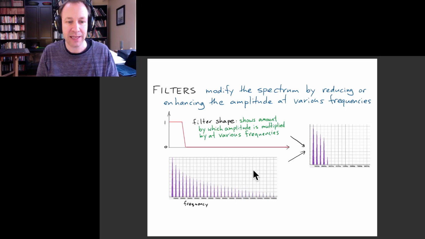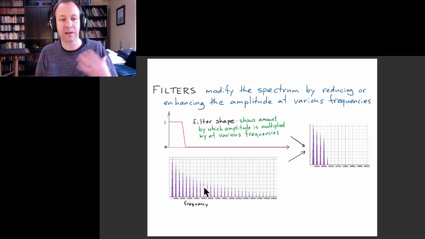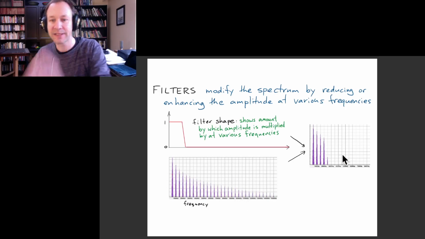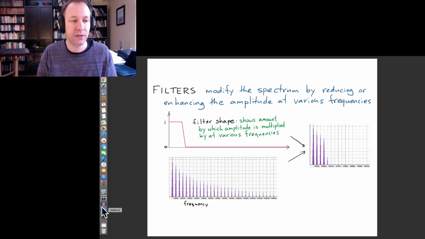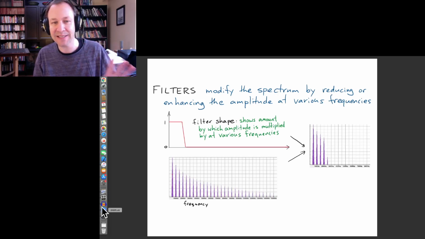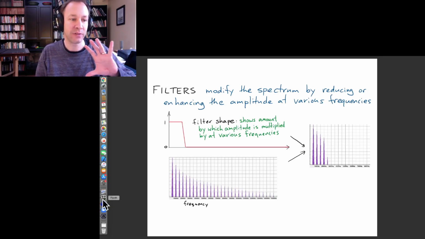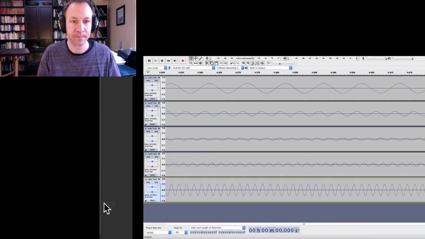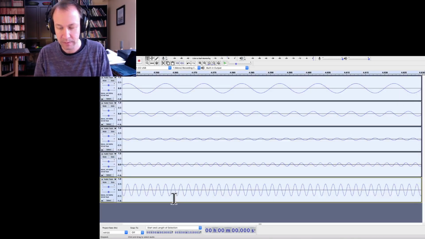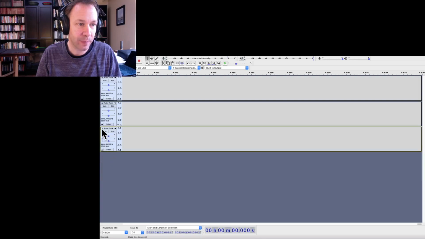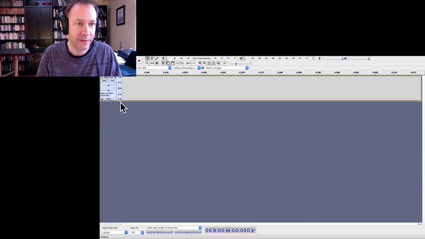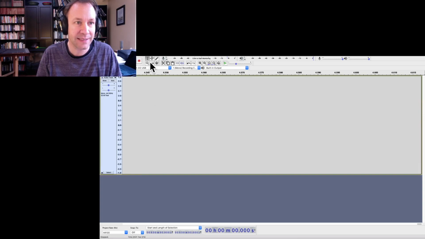That would take this graph for our sawtooth wave and give us this spectrum graph in the end. Let me do this in Audacity to show you, and then I'll do it on the synthesizer as well. Okay, first let's get rid of a few of these tracks. I'll just show you how to filter in Audacity again.